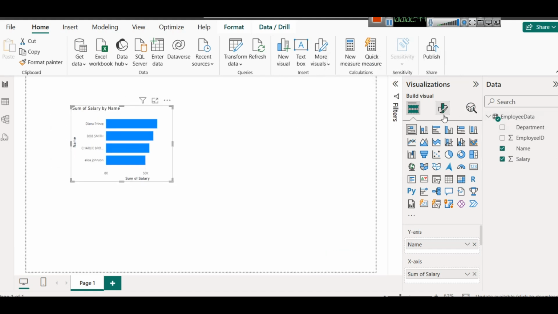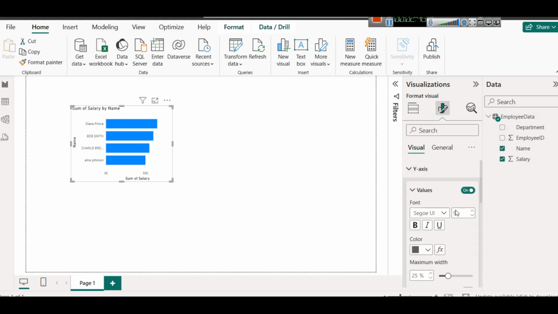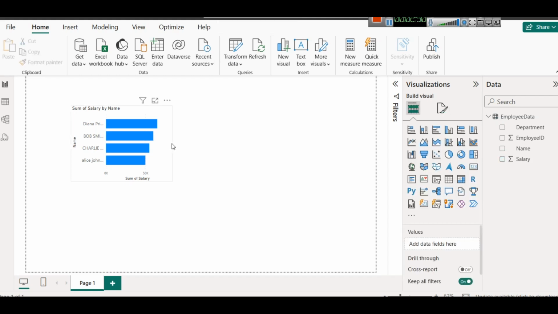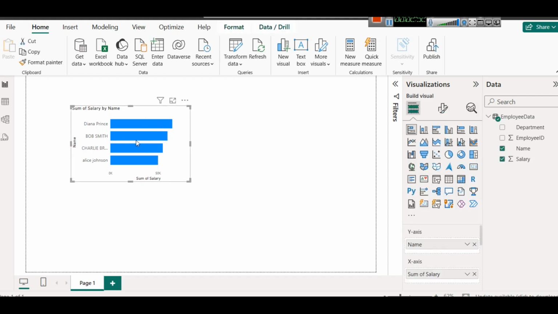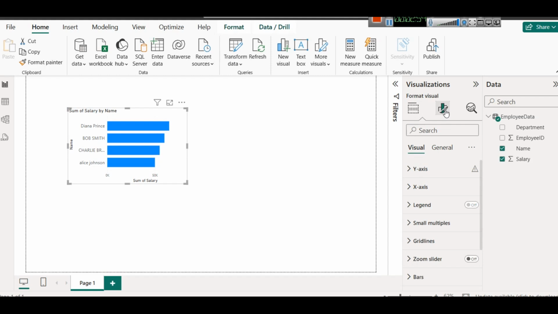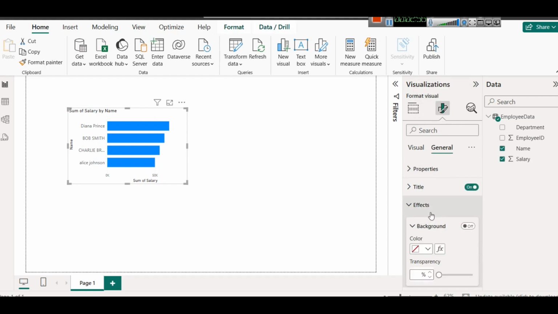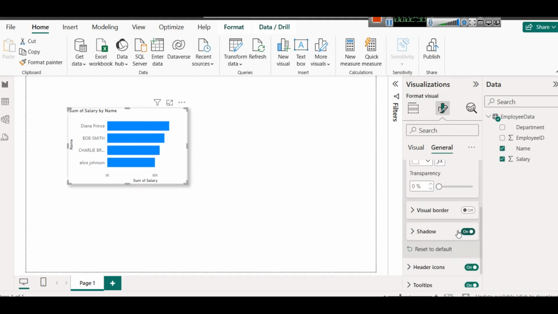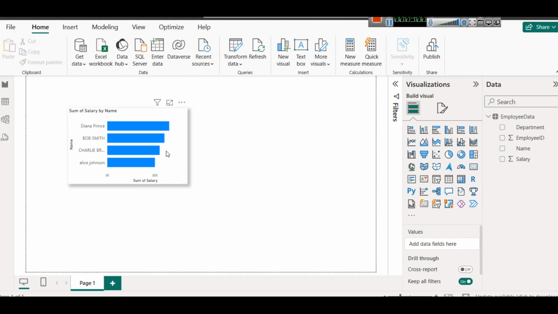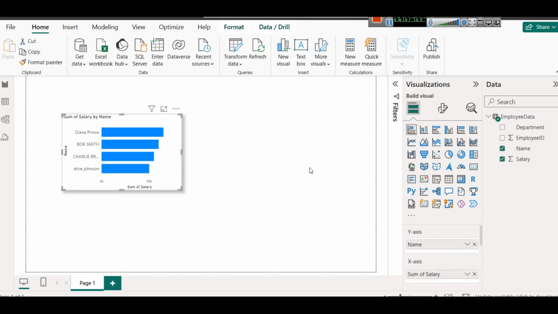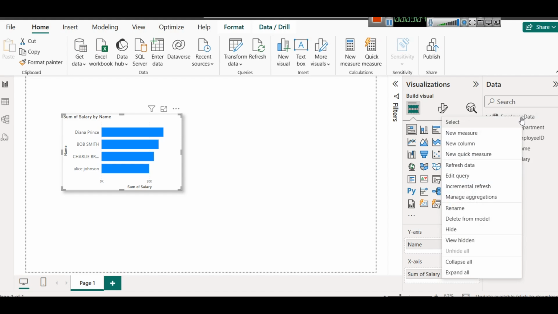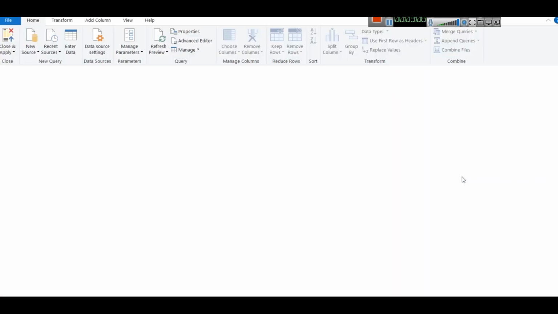On the axis, we can go and increase the size, but you will be able to see that names are not appearing properly. Here we can go to general tab, enable effect. This kind of things we can do, but this is something that we have to fix first. And to fix first comes Power Query Editor.